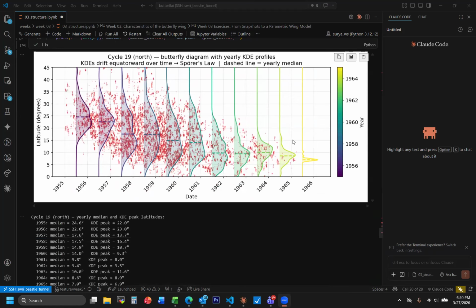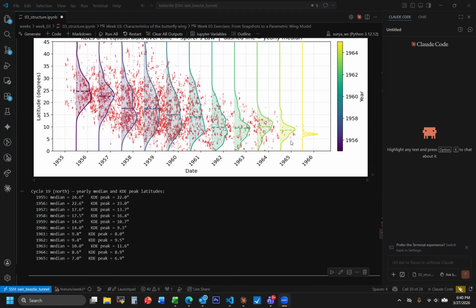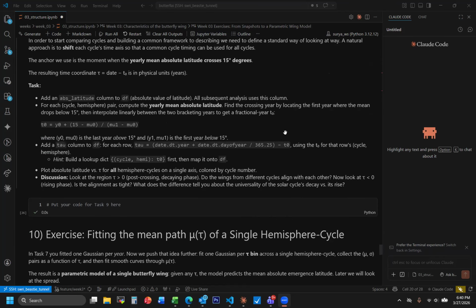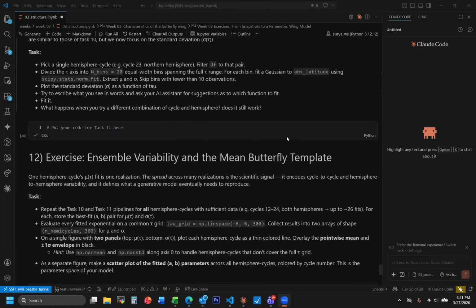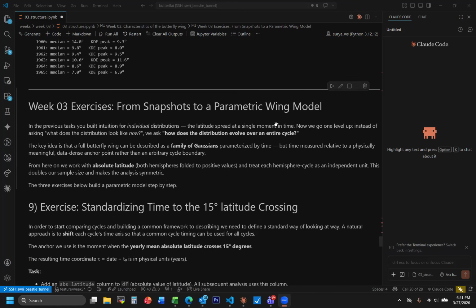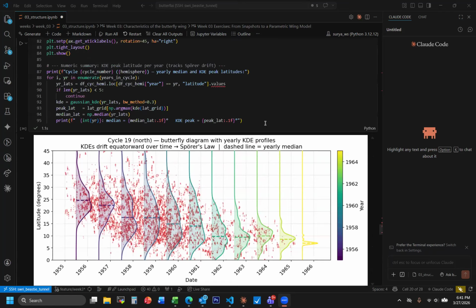One of the things that I love, and would like you to gain, is to connect the mathematical concept with the real life concept. That's why when I talk about means, I talk about typical behavior. When I talk about standard deviations, I talk about spread. And this is one of my favorite things about being a physicist, which is to take what seems to be a huge amount of observations and elegantly and simply describe them with a mathematical expression. And that is what we're going to be doing in the next week.